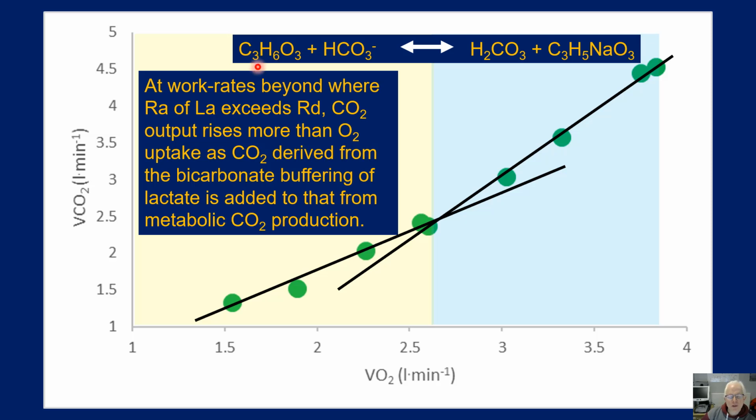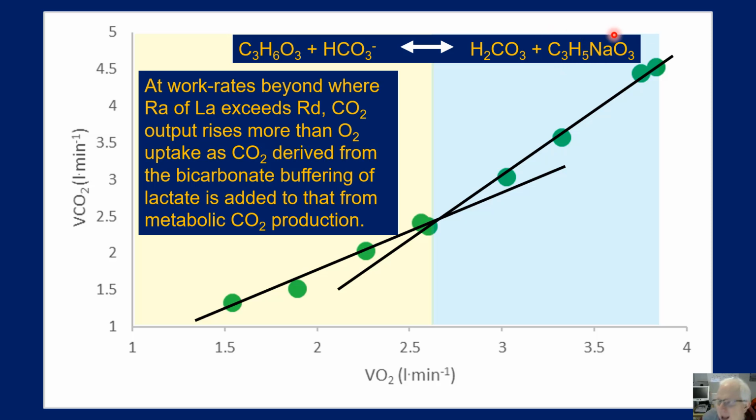So what you've got to remember is that you've got an alkaline here and you've got an acid here. So we move from predominantly an acidic to an alkaline. We create a pH gradient. So the lactate is pulled from the cell. It interacts with the bicarbonate in a reversible reaction. The net result of that is we produce H2CO3, which is carbonic acid. And we also get C3H5NaO3, which is sodium lactate. So carbonic acid and sodium lactate.